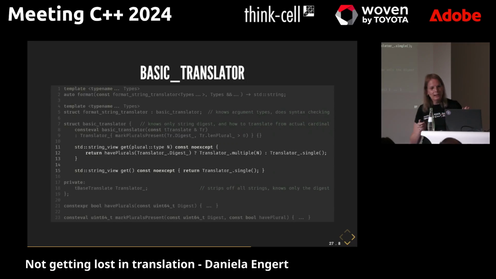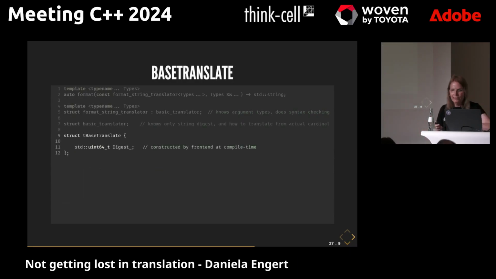If we have the hash, we can figure out what the runtime translated string would be, and we go another step deeper. And now what we actually have to do is just store a number. That's all we need to do in the front end, and we can do all of it at compile time.